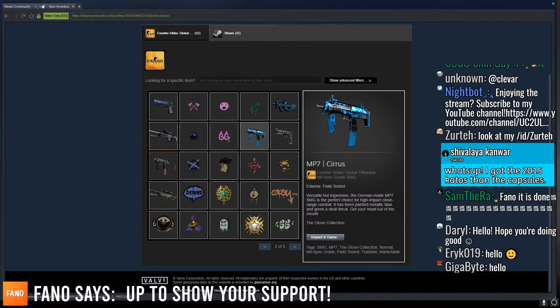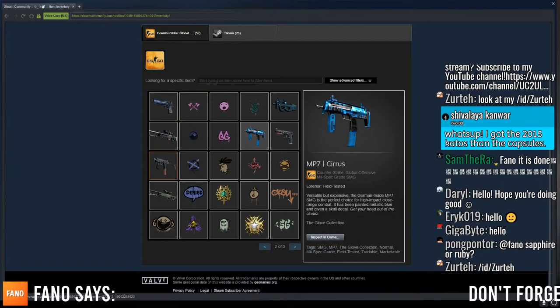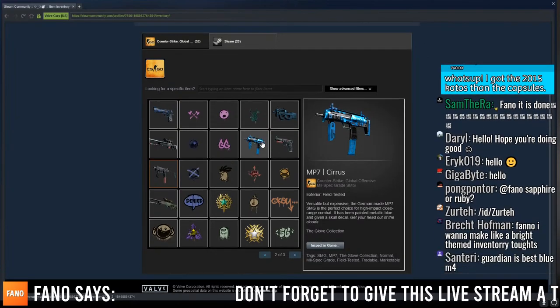Hey, Fano, Sapphire or Ruby? That's a good question. Sapphire or Ruby? I'm probably going to go with... I personally like Ruby just because red. I think red colors are kind of cool. I think they're both fine. I personally like the Ruby. I think it looks better. But that's just me.